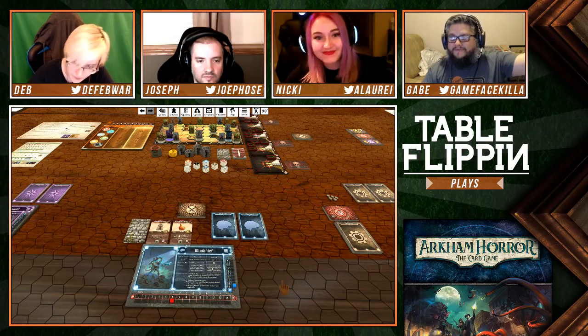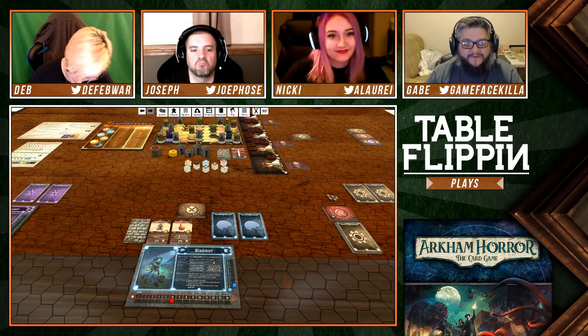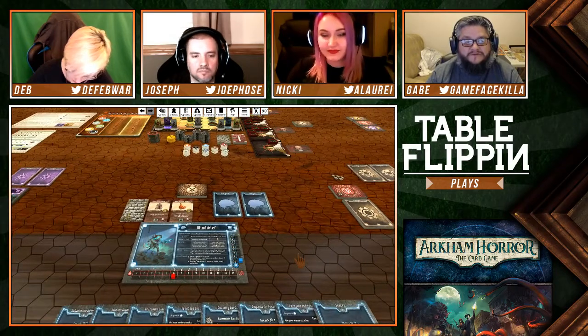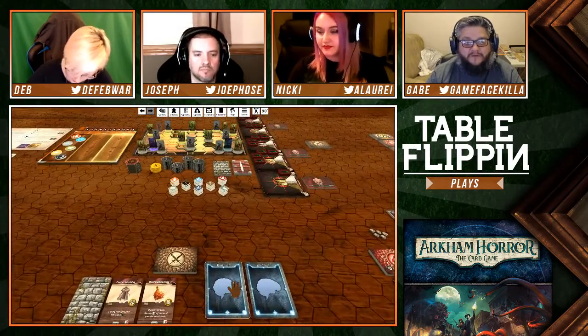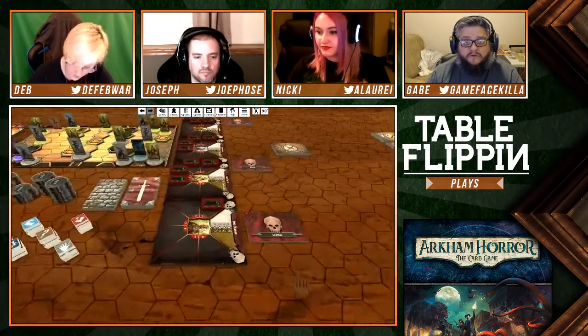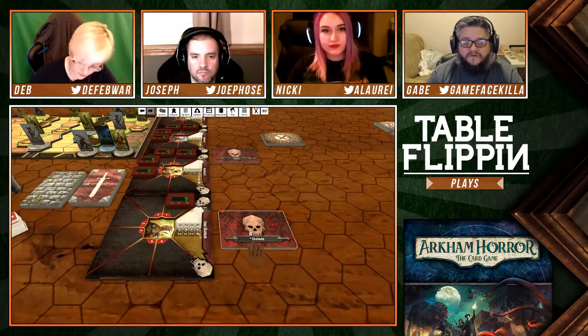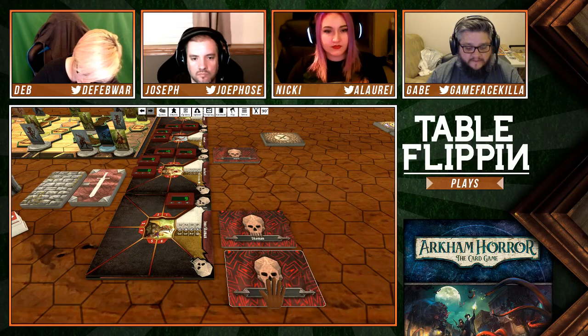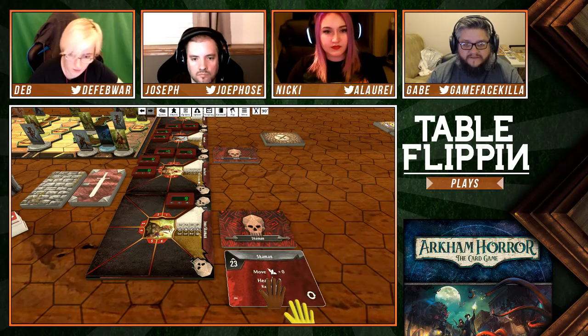Alright, welcome back from break. We are ready to get back into it, starting with the first strike. We've all chosen our initiative, so I'll go through and choose the first card for each monster enemy here, and I'll explain how those work.